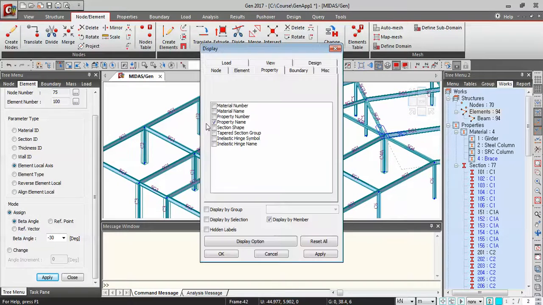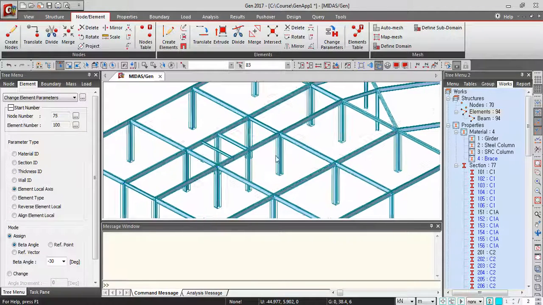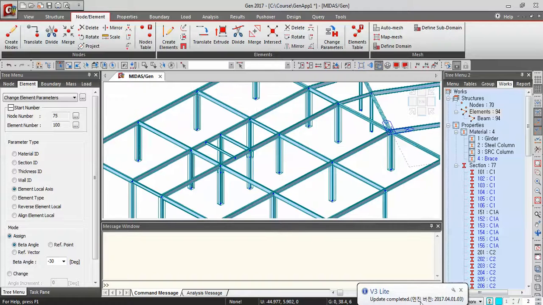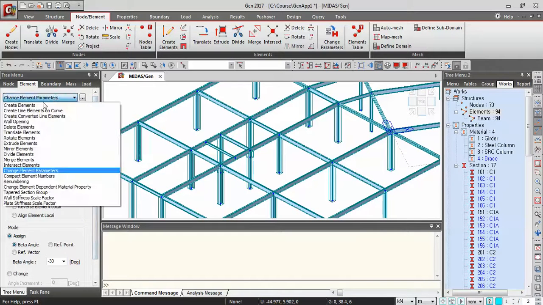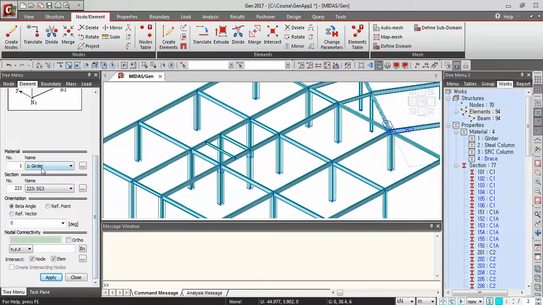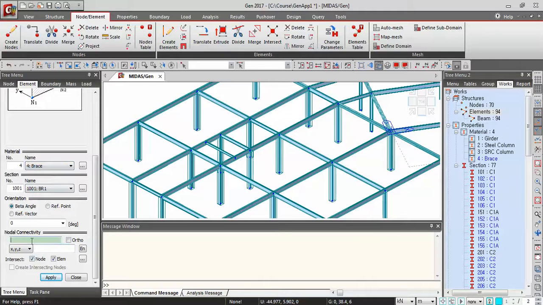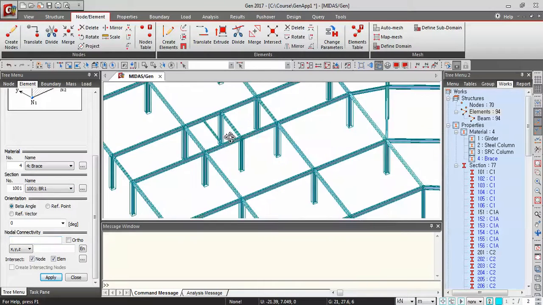Pwede na po nating i-off yung property name, and if you're zooming in here, pwede po tayong gumawa ng trusses na this time. So we will create elements. Element type should be a truss. Element material is brace, and we will use 1001 BR1 and create these elements here.